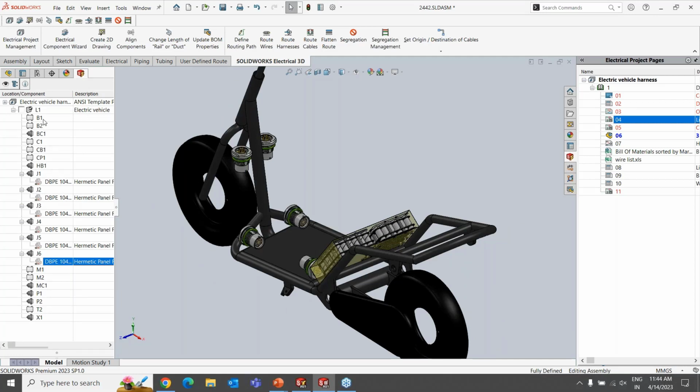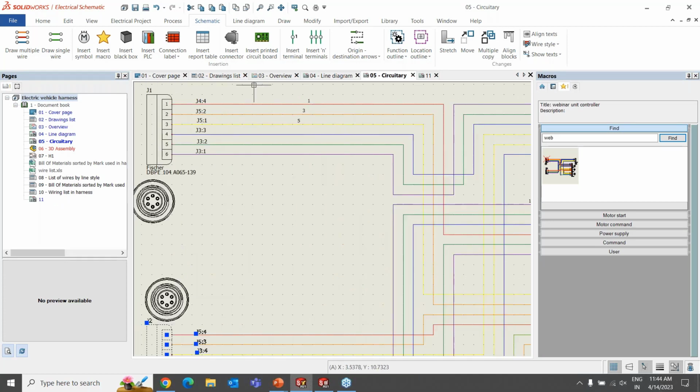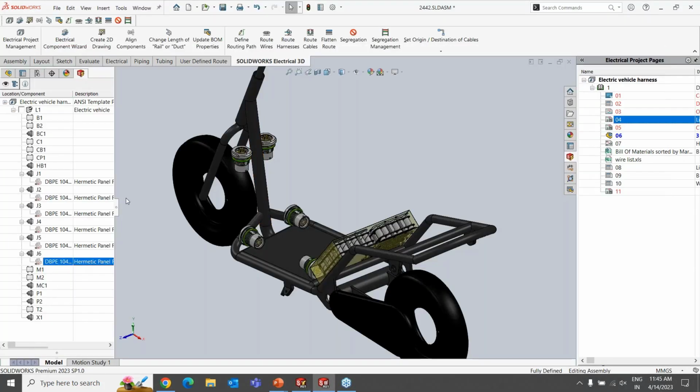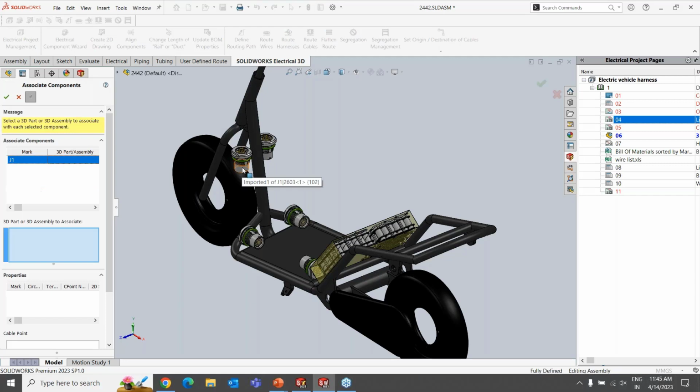Now, then we have another components option also. The component option, where the list of components that are there in the SolidWorks Electrical 2D is also available here, because I need to specify which is J1. So I know J1 is the first existing connector here. So let's take the line diagram. J1, J2, J3, J4, J5 and J6 are like this. They are supposed to be connected. So I know that this is J1, this is J2. So I need to tell the software that. How do I do that? The manufacturing part, the Fisher pin that I've used, that is the 6 pin, is available under J1 here, which will allow me to link it to a mechanical component.